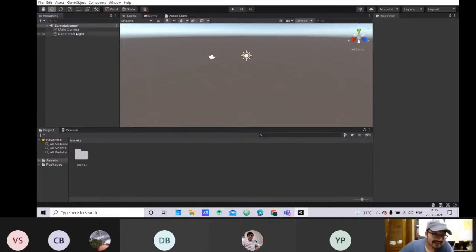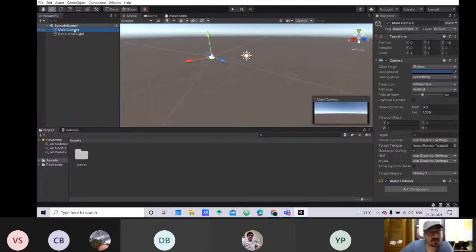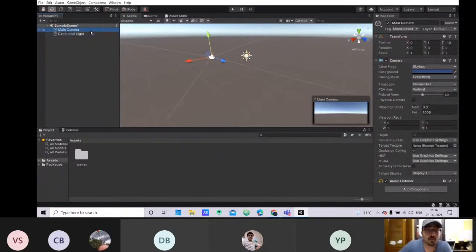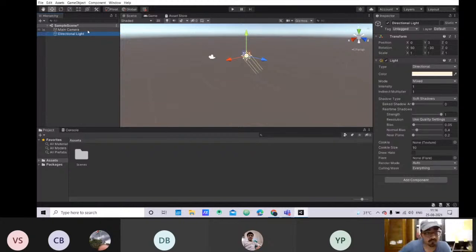Whenever you select a game object in the hierarchy, you will see it getting highlighted on the scene view. Right now, you can see that I selected the main camera and it is getting highlighted in the scene view. If I go ahead and select the directional light, you can see that it's highlighted on the scene view again, and that's pretty cool because now we know what we have selected.